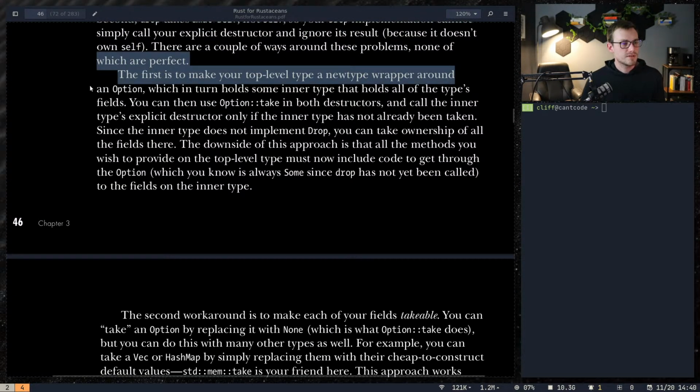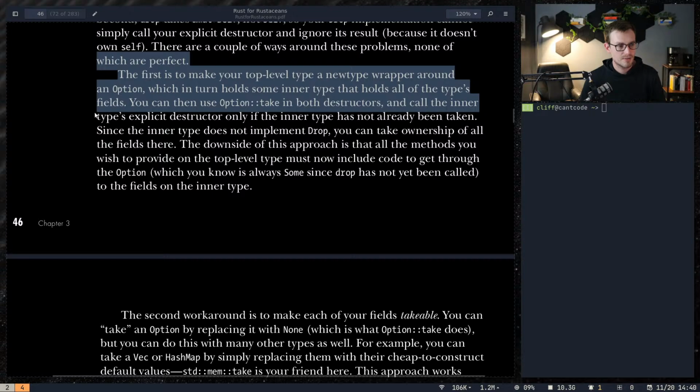The first is to make your top level type a newtype wrapper around an Option, which in turn holds some inner type that holds all the type's fields. You can then use Option::take in both destructors and call the inner type's explicit destructor only if the inner type has not already been taken.